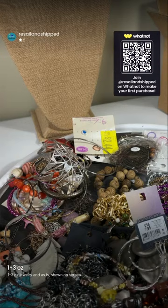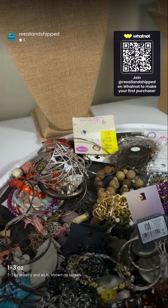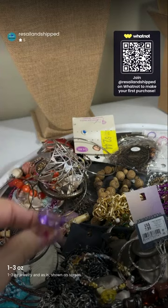Broken bracelet. Bangle bracelet. Ew, this is weird. Okay. Another bangle bracelet. One clip-on earring. Hopefully the other one's in there too. Kid ring.